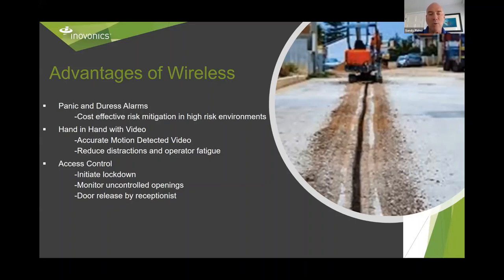In the security industry, the name of the game for us with our end user customers is risk mitigation. We reduce the impact, the outcome of a threat having occurred. So think of, as an example, panic alarms used by staff members at a behavioral health setting. If they can communicate a situation where they need help because maybe a client is becoming violent, and they're about to experience a violent attack, if they can summon help quickly and easily, that would reduce the outcome of that attack. So that's risk mitigation. And using panic buttons, like I said, is a very cost-effective risk mitigation.